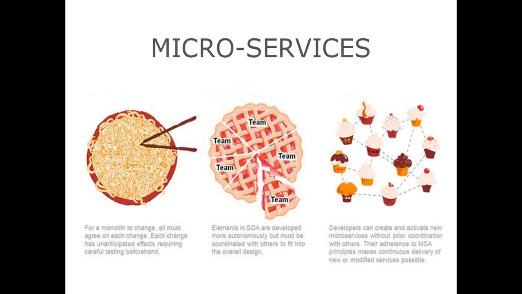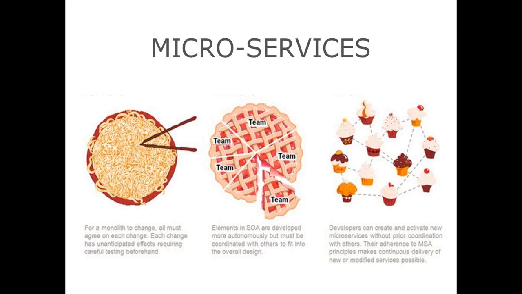I love this graphic as a way of thinking about microservices, especially since I've been on a cupcake kick of late. I know that's a little bit behind the trend, but here microservices are discussed from a system architecture standpoint, compared with monolithic and traditional service-oriented architecture, or SOA, development models. In pre-SOA architectures, we have the equivalent of spaghetti. Everything is intertwined, and a change in one place will affect the entire pile of pasta.